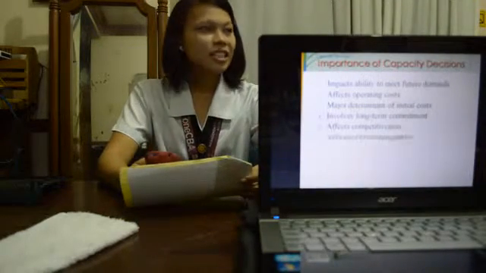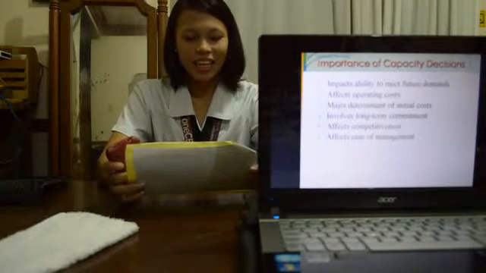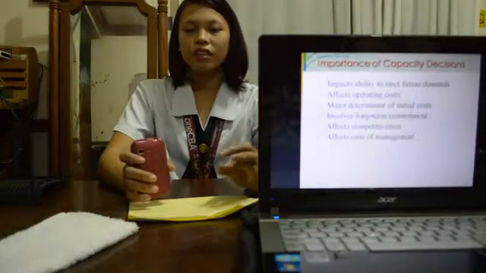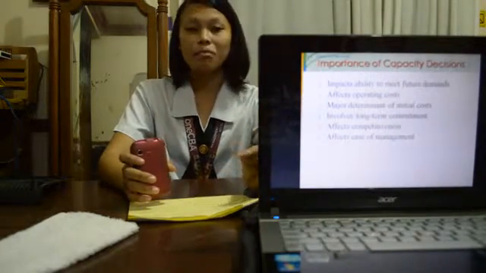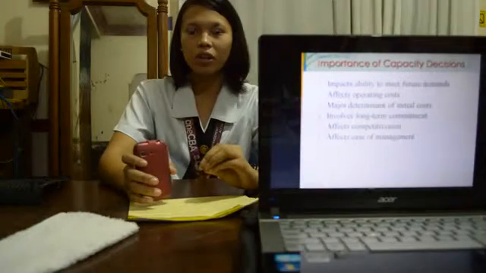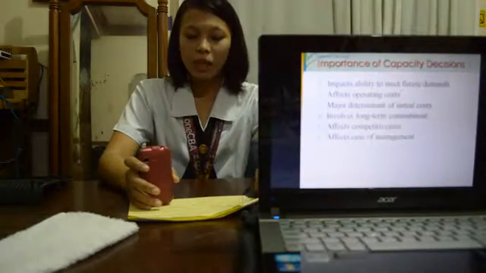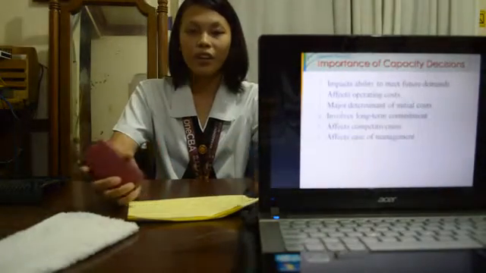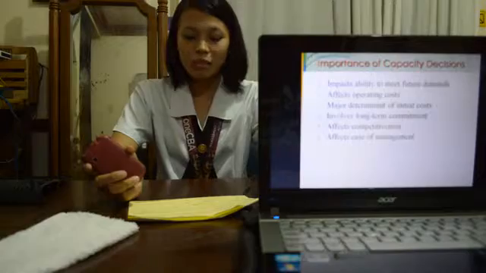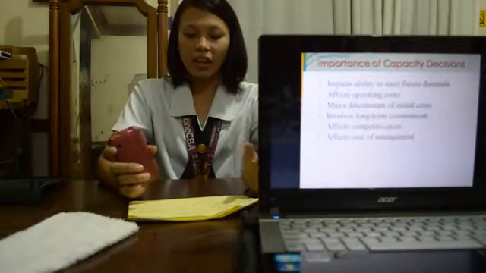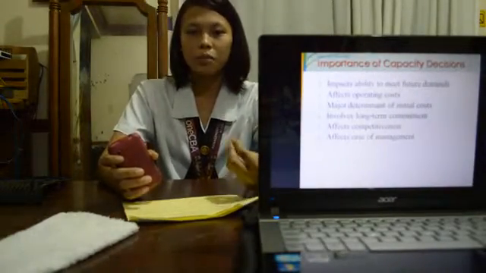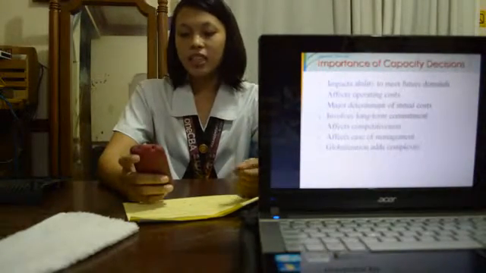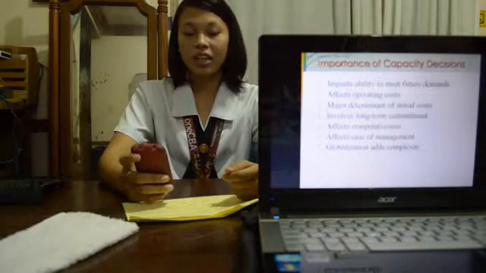Next, it affects ease of management. It is usual for different divisions to have misunderstandings between the managers. In order to avoid such blame games between operations and management, they may consider appointing a professional or experienced person to aid any failures in the production, most especially when it comes to capacity planning. Next, globalization adds complexity and impacts long-range planning.